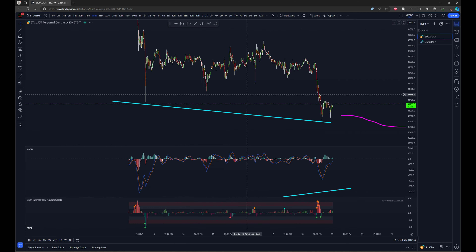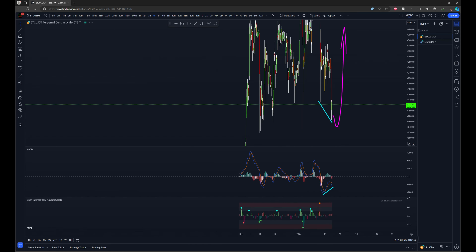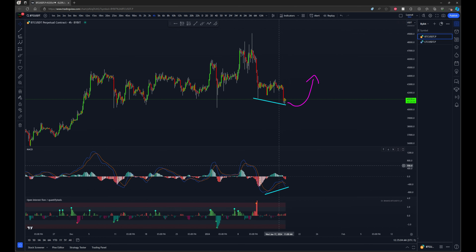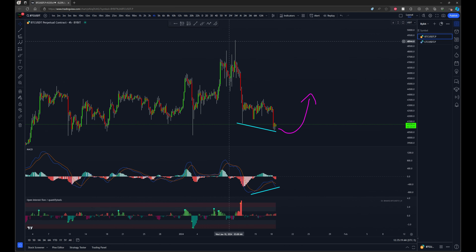So when we see the combination of a pullback in the context of an uptrend, a lot of shorts getting aggressive, longs closing out, as we can see here, plus this nice bullish divergence very clearly forming on this four hour timeframe — we haven't really swept any lows yet, but on some other exchanges we actually did sweep below on this push down. It's very bullish when we get this combination and gives a really high probability that we're going to see this take off to the upside very soon.